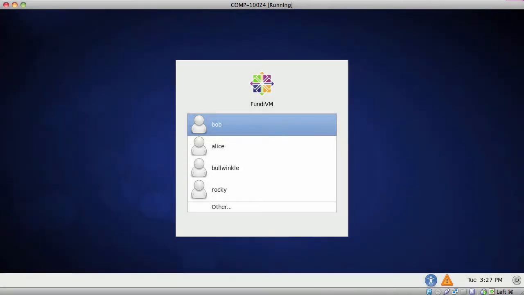Here we are, ready to log into our virtual machine. Before we log in, let's take a quick look around and see what information is being presented to us and by whom. If we look at this panel across the bottom, we'll notice a series of icons that are presented by the VirtualBox software. These are essentially the little blinking lights on the front of our virtual computer.